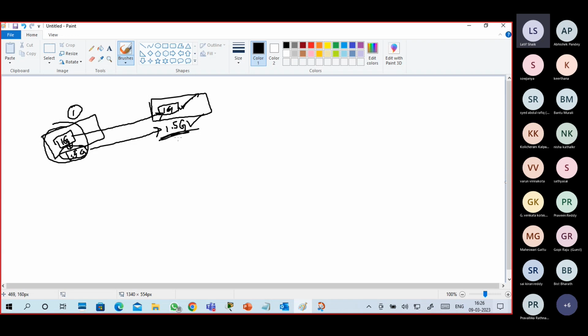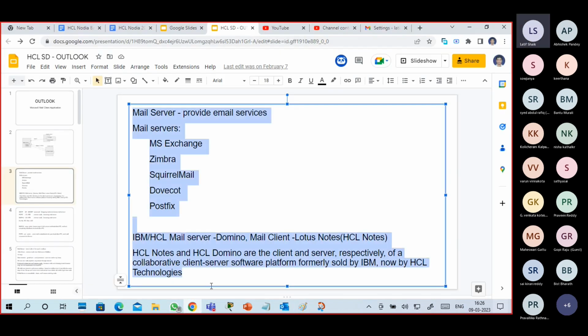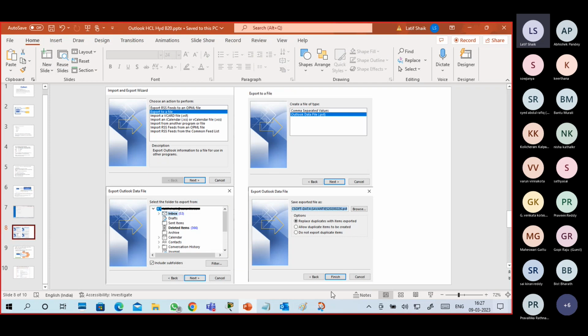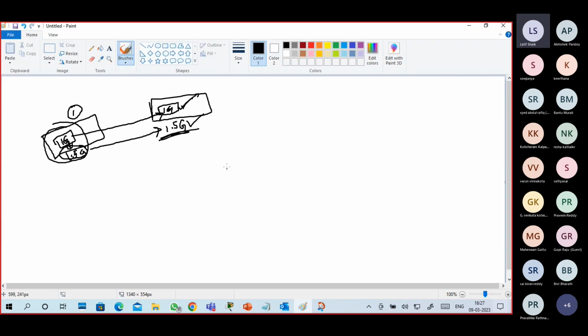So instead of that, use replace duplicate items. It means whenever you take a second backup, the first backup will be gone and the second backup will be there. Like that we can maintain. Otherwise, backups of 1 GB, 1.5 GB, 1.25 GB will keep increasing with your data. Here so many files will be created and a lot of space will be occupied.